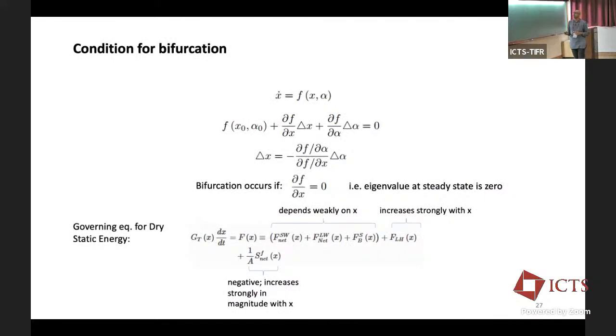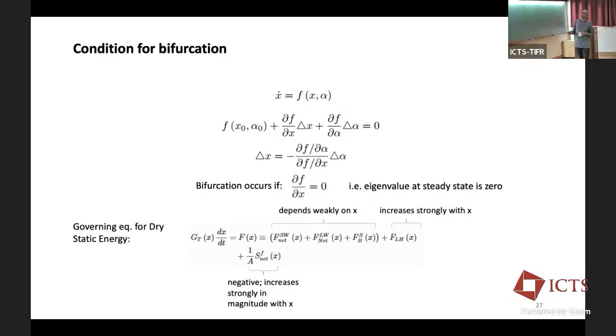Just a very quick primer. I'm sure you're all familiar with this. We consider conditions for bifurcation or their absence. We're concerned with steady states and how they change when you change the parameter. This is an evolution law. X is a state variable, alpha is some parameter. And we see that if you change alpha, X varies continuously with alpha as long as this condition is not met. It's also equivalent to the eigenvalue of the steady state. Therefore, bifurcations correspond to the vanishing of the eigenvalue of the steady state.